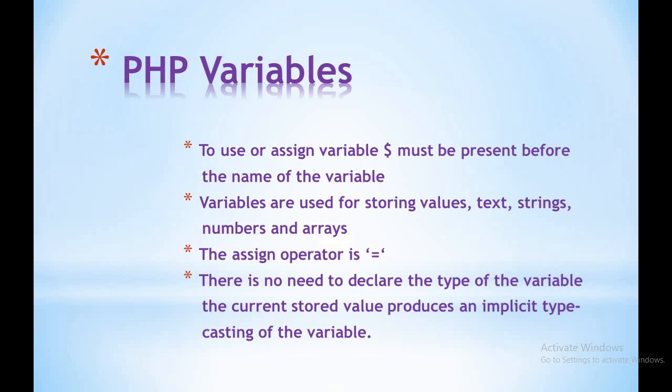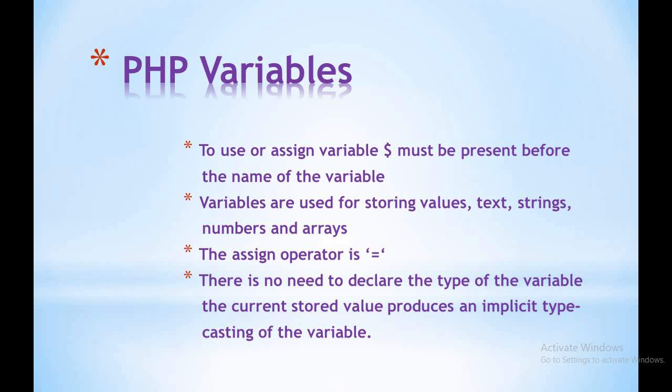Next, PHP variables. The same way as in the C programming language, variable names are case sensitive in PHP also. In the declaration of variables in C, we use data types. For example, int a equal to 5. That is the int data type, the variable name is a, and we assign the value 5.